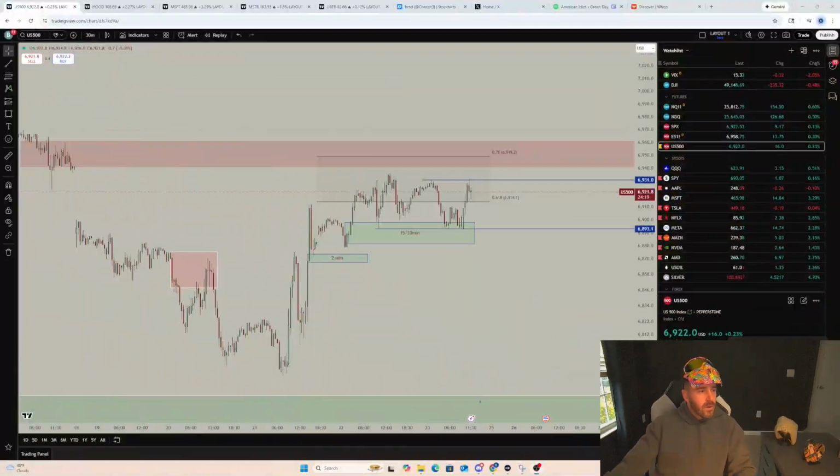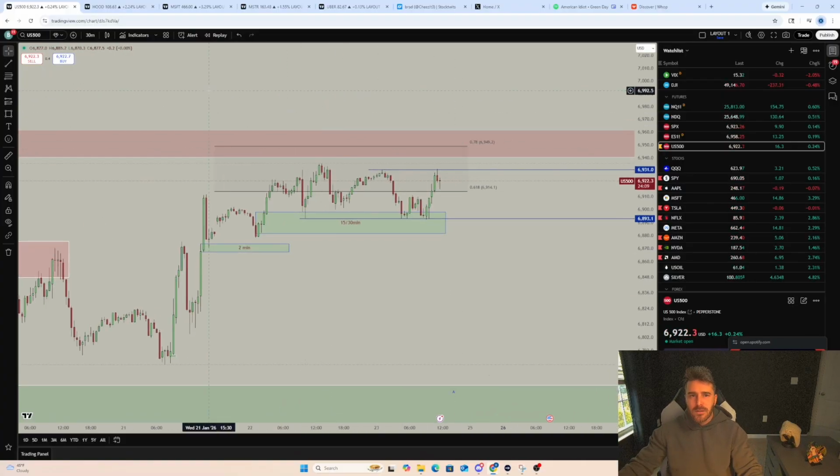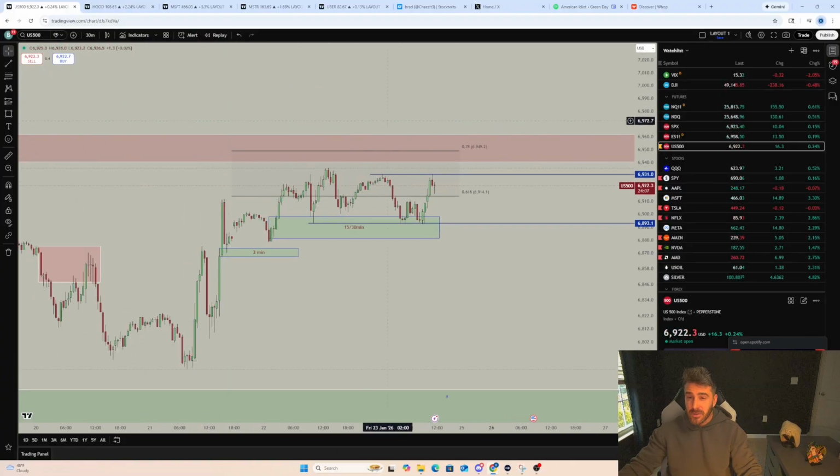So what we're going to do, we're going to get started. I'm going to talk about a few trades I did yesterday, today. A couple requests coming in from my Discord that I'm going to go over as well. So right here, I'm on US 500. I really like using US 500. ES gets so gappy. This one I find a lot better quality just defining my zones for supply and demand.